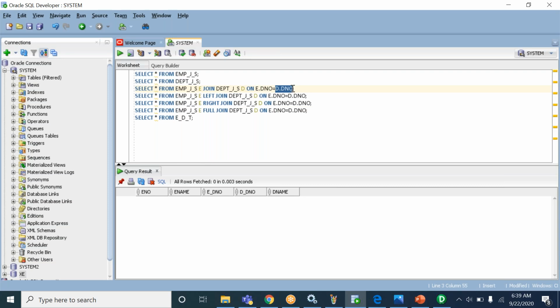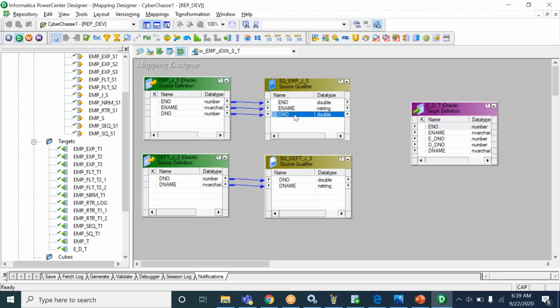So do we have the department table department number in this source qualifier? Which department number do we have here? Is it from the employee table or the department table? Which department number is it? This is from the employee table.